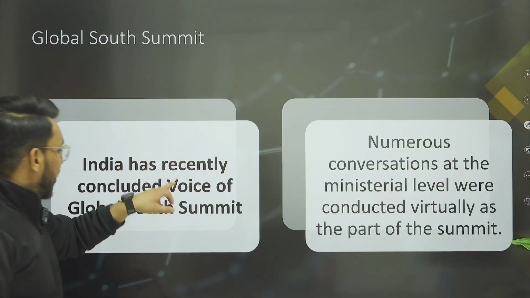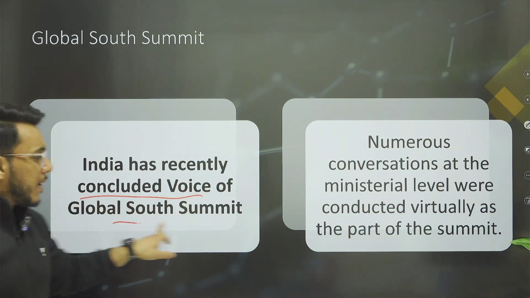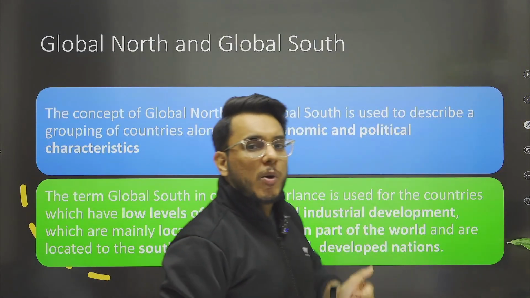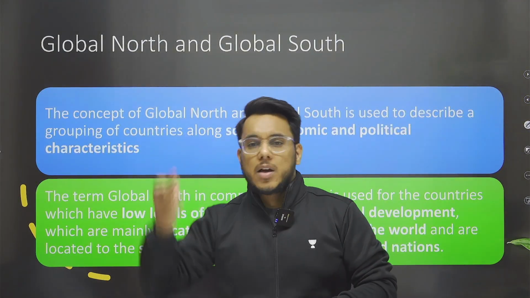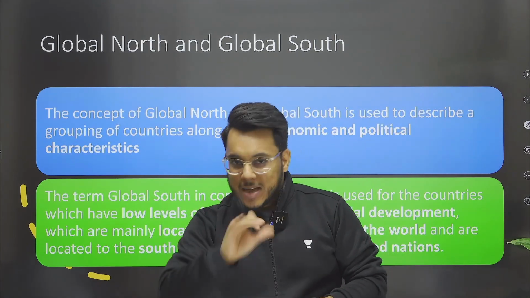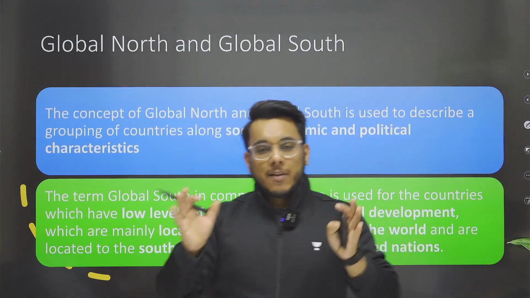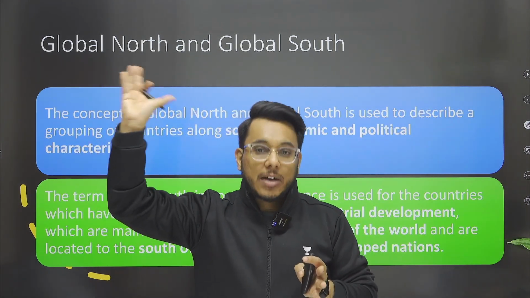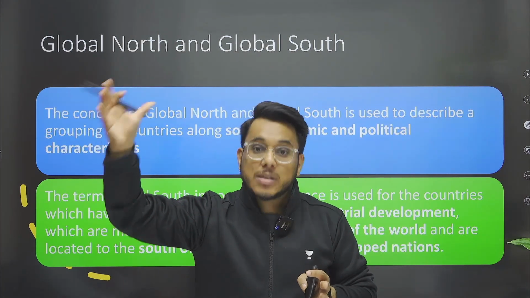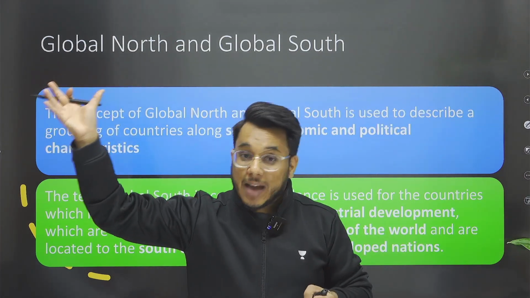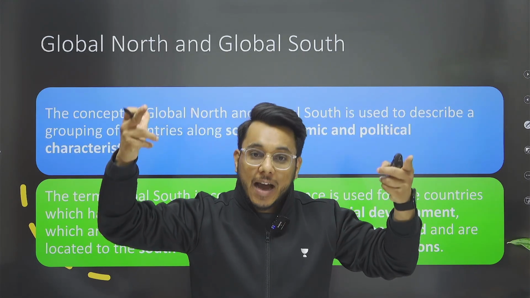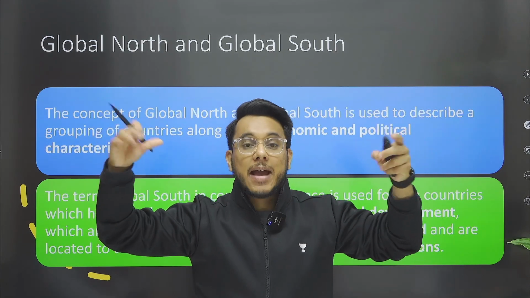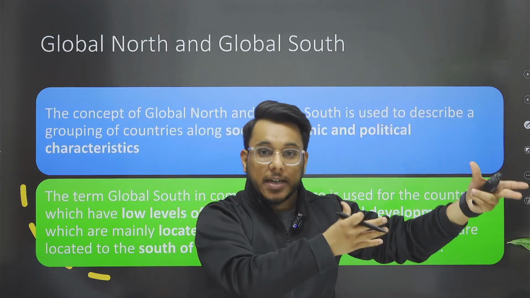So first of all guys, recently the Voice of Global South Summit was conducted virtually. Before going into that, we need to understand the meaning of the words Global South and Global North. Today we find there is a huge divergence between the Global North, countries of North America such as the US as well as countries of Western Europe and other European countries. They have very high socio-economic indicators. Their per capita incomes are very high, and developmental and social indicators are very high.